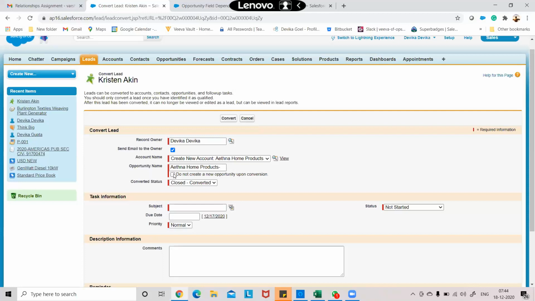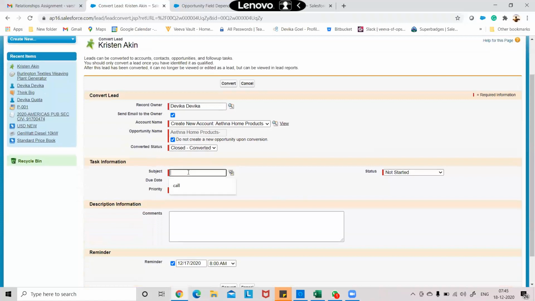But if you know that this is not going to be your sale and you're not going to keep it under the opportunity, then simply check this: do not create a new opportunity upon conversion. When you say this, there would be no opportunity for this account. Converted status is going to be closed converted. That's for the lead. When we are saying converted, it's going to be converted.